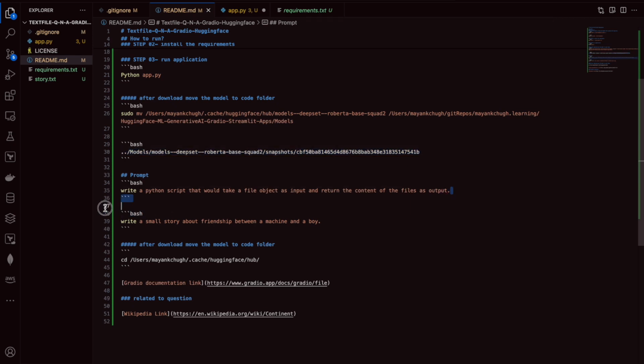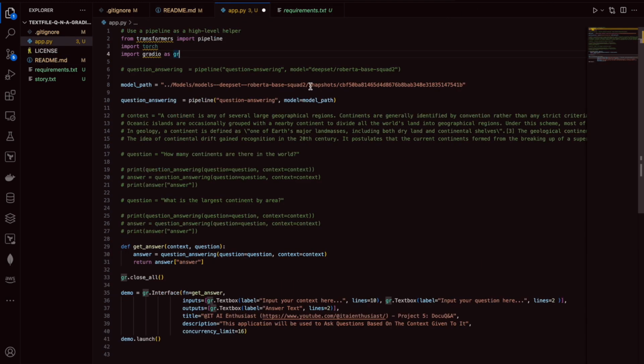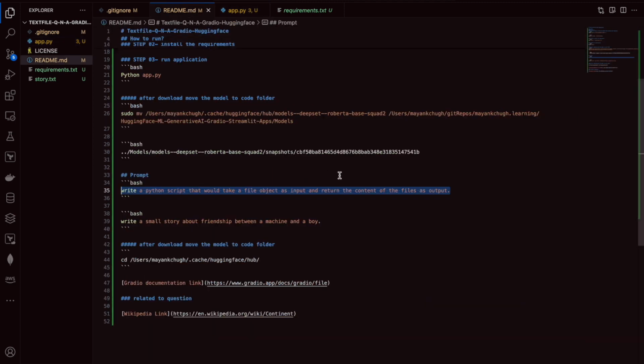I also kept the prompts, because I'm not doing the coding completely by myself. I take the code with the help of ChatGPT, and after getting it I have to modify and correct it, because that code will not always work directly. This one is not that difficult, but for any project I am not doing a complete end-to-end code with ChatGPT.